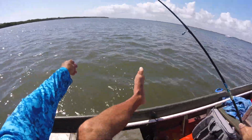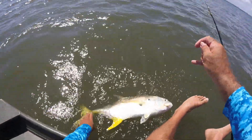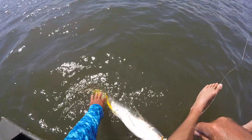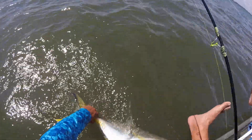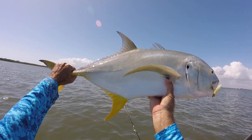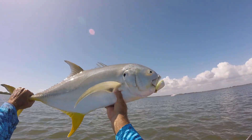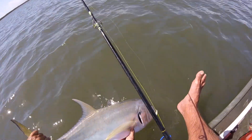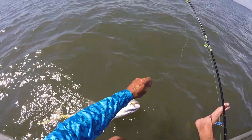There he is. I'm trying to get his tail so I can pick him up. Check him out — pig ol' Jack Crevalle right there. He's pretty. Look at his fins, honey. Wow, he went after such a small little lure — it's like eating a Cheeto. I would have eaten it too! Alright, let me let him go. Let me get that hook out of your face.